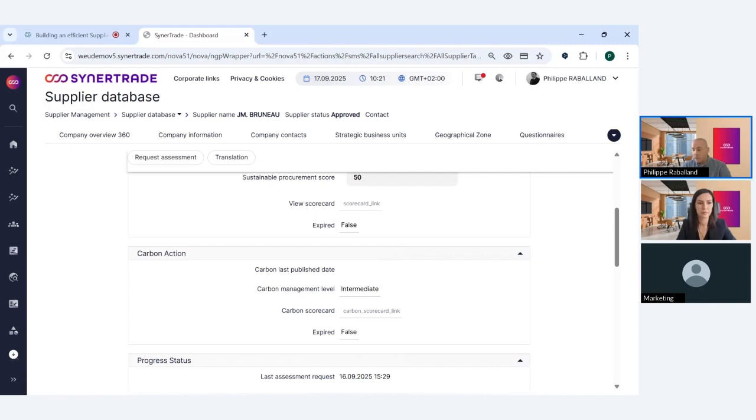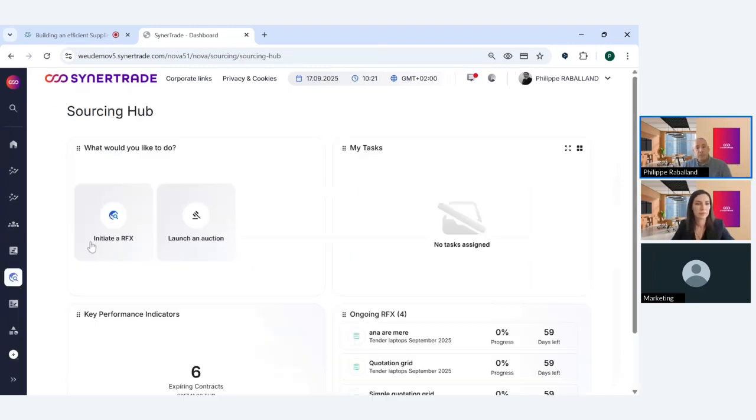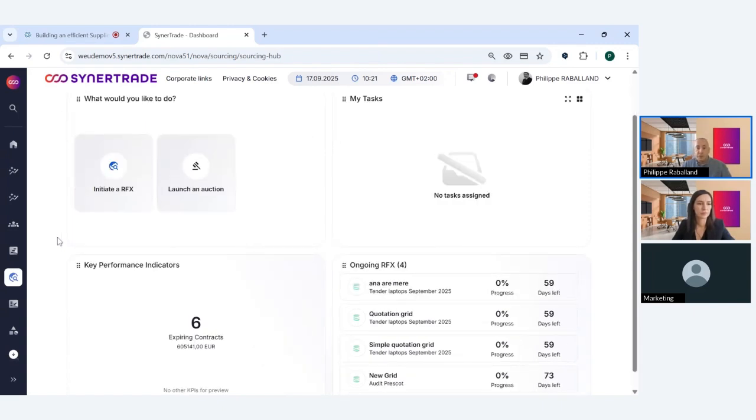So we wanted to keep that simple. The key information, that's it. And if you want to go further, just click on the link to go in Ecovalis directly. Then we as well wanted to improve the way you find the ongoing information in terms of sourcing, for example. So maybe you've sent several RFPs or projects to your suppliers, and you would like to track the status of each of them.